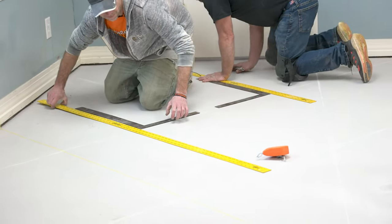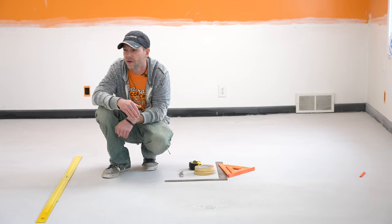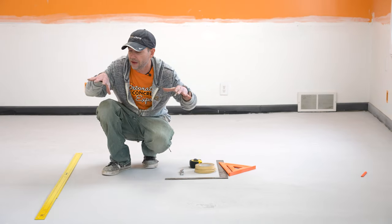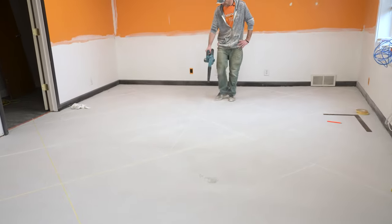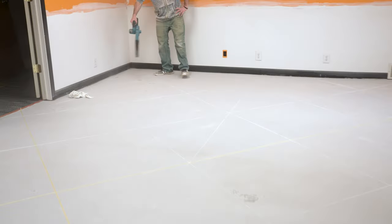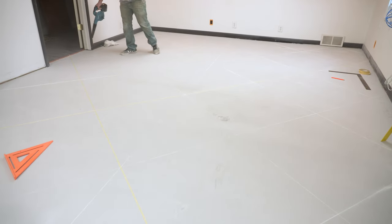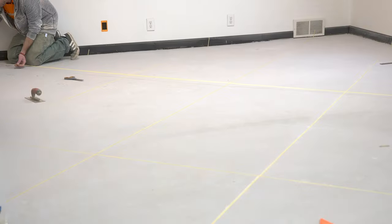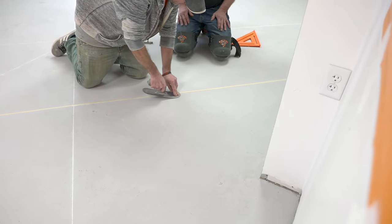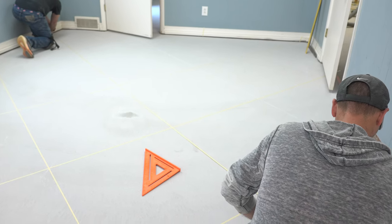This particular room is not very square — this wall actually runs at a pretty good angle — so we're going to turn these tiles on a 45-degree to somewhat mask the fact that the room isn't very square. Once you've got your pattern all laid out and you're happy with how everything looks, just take a little leaf blower and lightly blow over the chalk so our tape sticks real nice. Then after we get the tape laid down, take a trowel or putty knife and run over the tape to push it down really nicely.